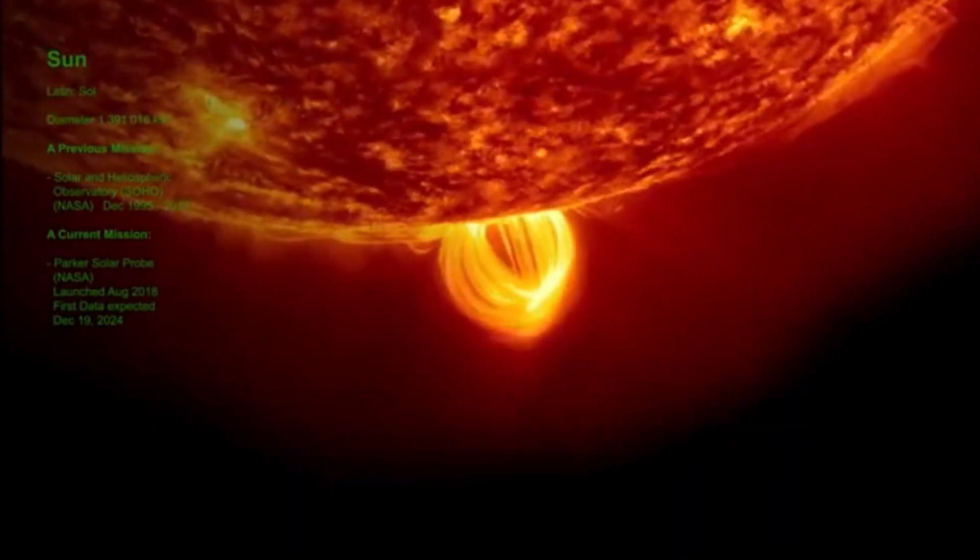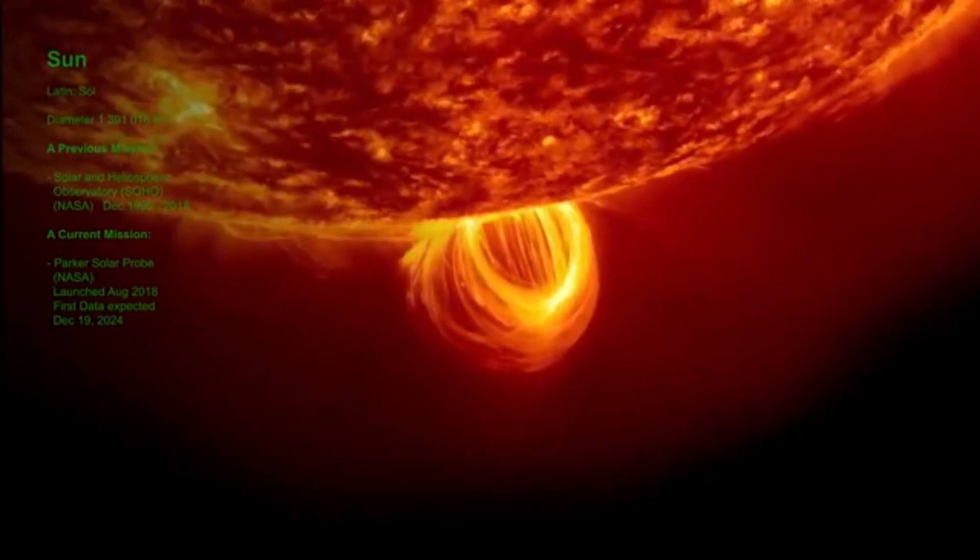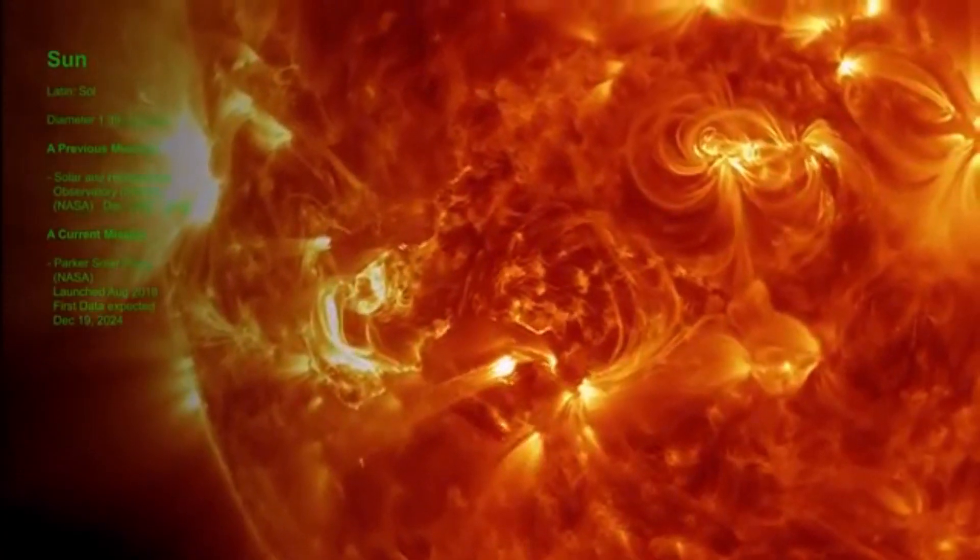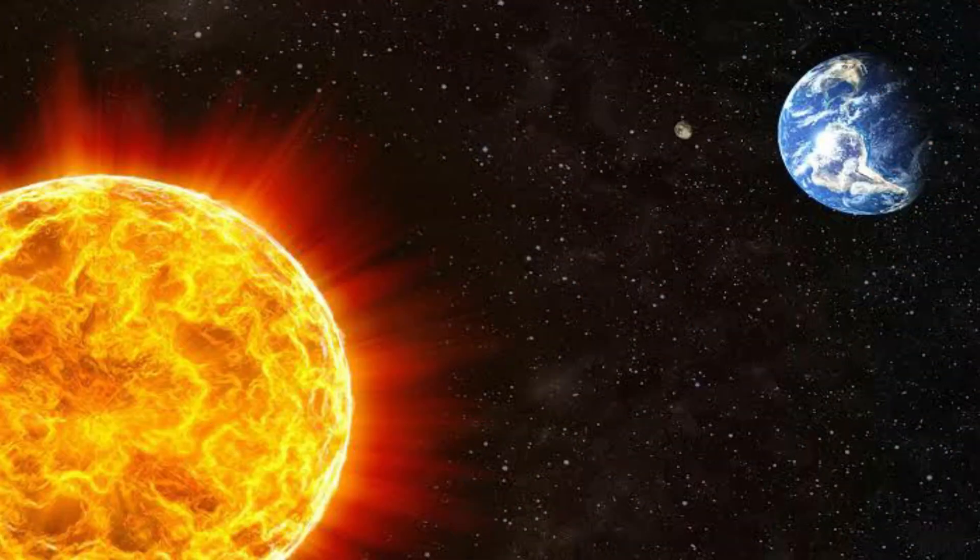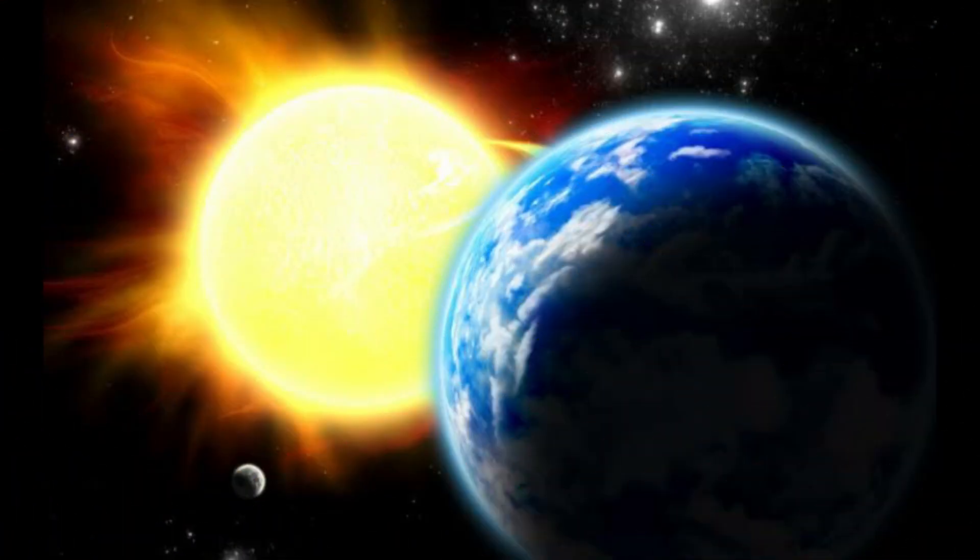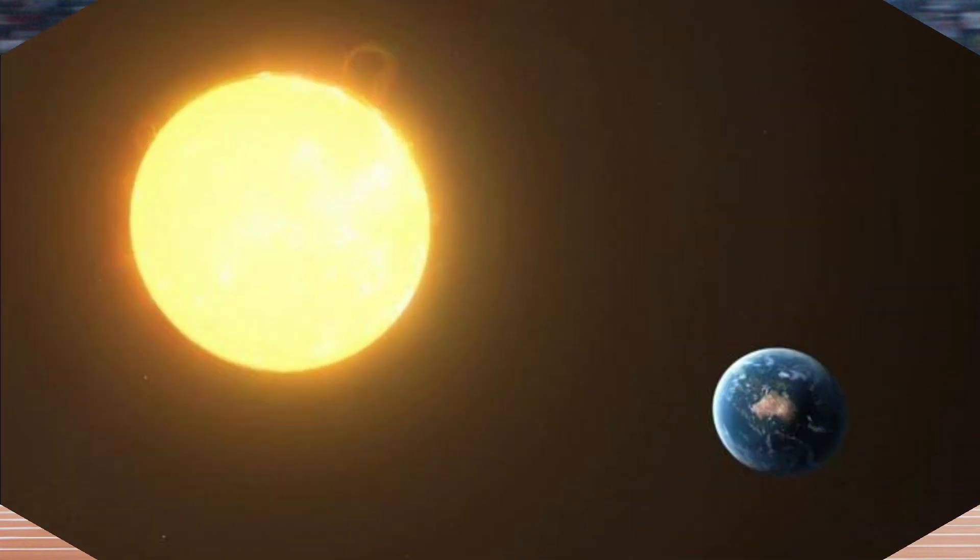Sun is completely made up of hydrogen and helium and it is the biggest star which is near to the Earth. Large part of the Sun is completely filled with hydrogen. And very interesting thing is the distance between the Sun and the Earth is 93 million miles. And another very interesting thing is that it will take only eight minutes to travel sunlight from Sun to Earth. For example, if you take Usain Bolt, the fastest runner in the world, if he starts traveling from Sun to Earth, he will take nearly 450 years to complete the travel from Sun.